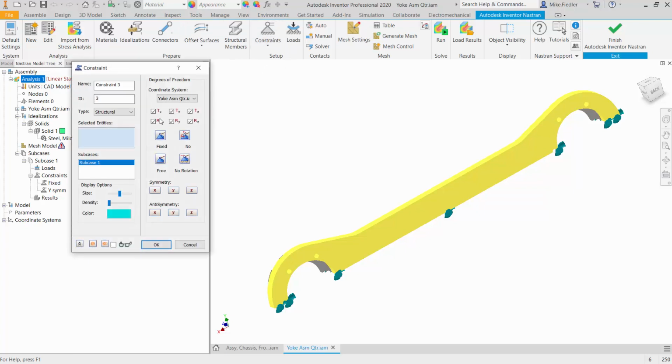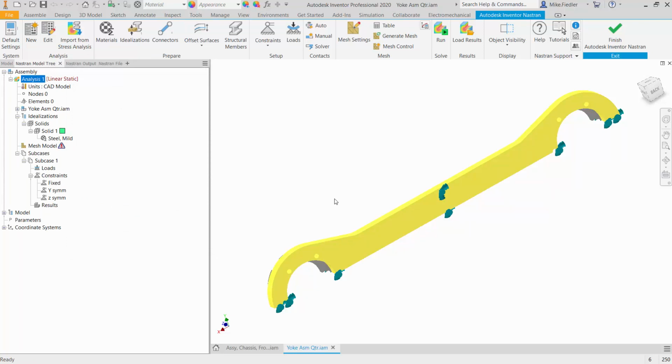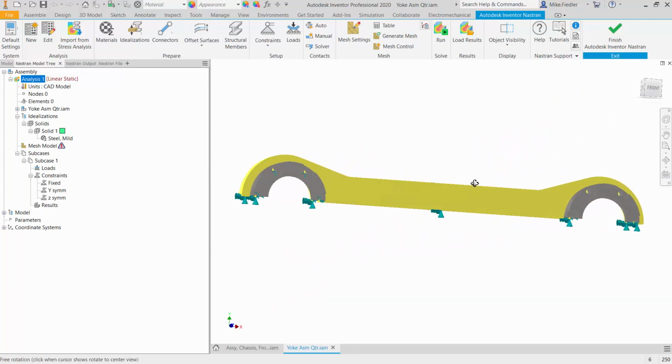So I'm going to go constraints, and again we'll assign the name to that one, symmetry z, and then I need to select that surface that lies on that symmetry plane. Oops, I have a y symmetry. Let me change that to z symmetry. There we go. tz, rx, ry. We'll say OK.